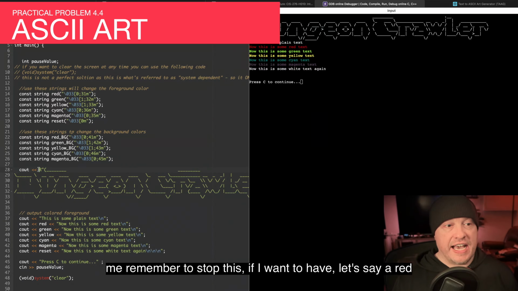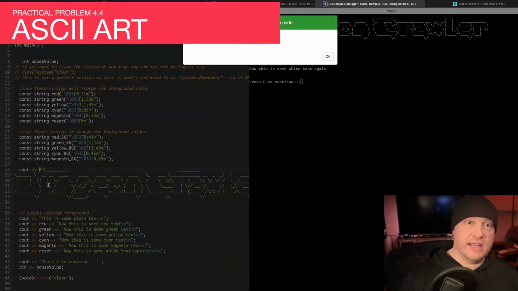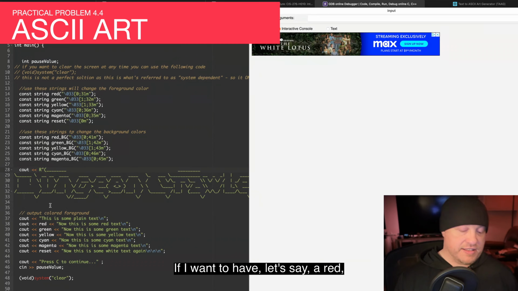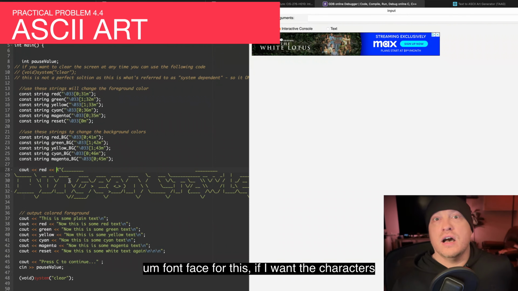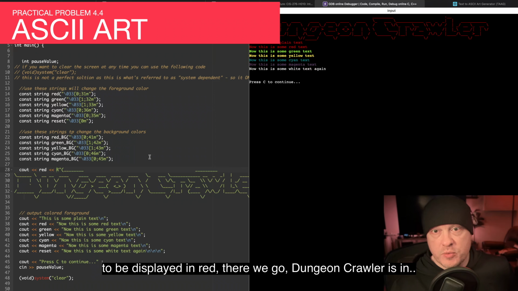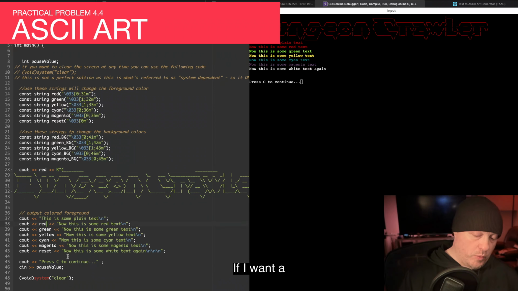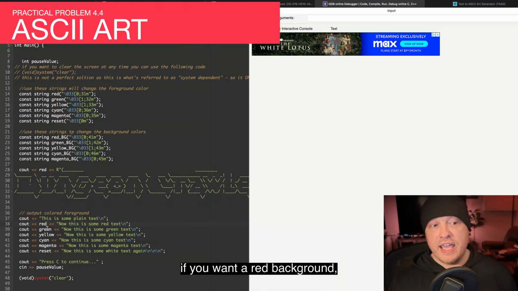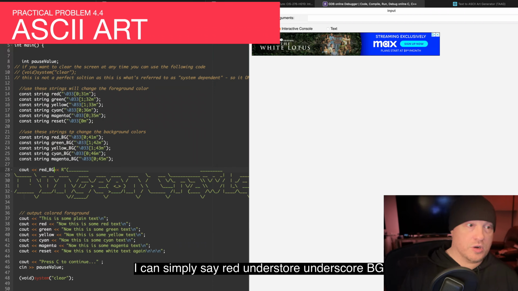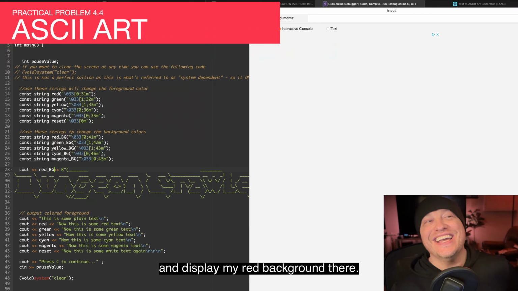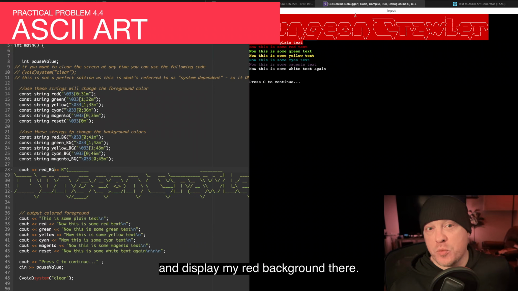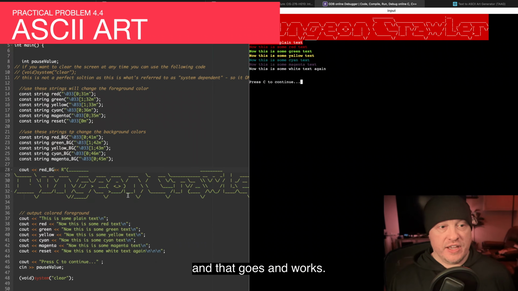If I want to have, let's say, a red font face for this, if I want the characters to be displayed in red, there we go, dungeon crawler is in red. If you want a red background, I can simply say red underscore BG and display my red background there, and that goes and works.